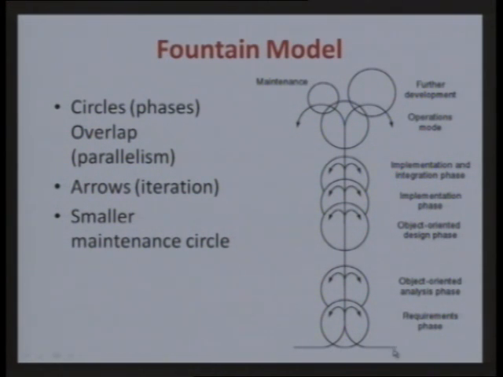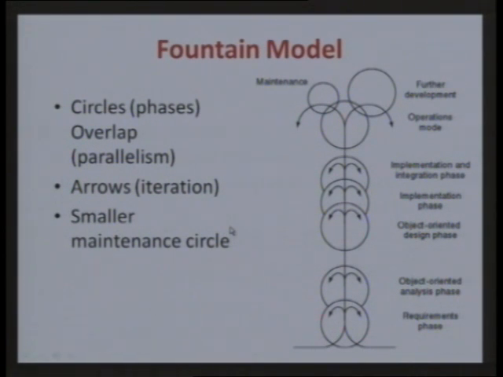Starting from the requirement phase, passing through the object oriented analysis phase, moving on to the object oriented design phase, then the implementation phase, then the integration phase, then operations mode, and then further development. This is how we have been subsequently working on many other models.